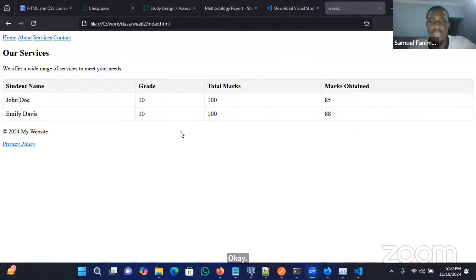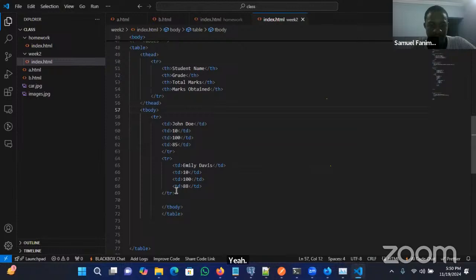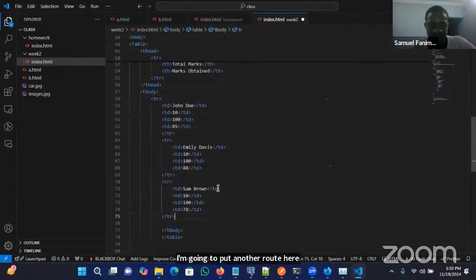So if I want to add more rows or add more students, I can add another row again. I'm going to put another row here. Call it Sam Brown.